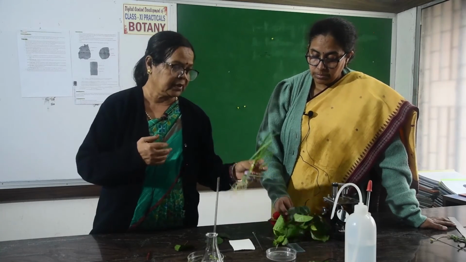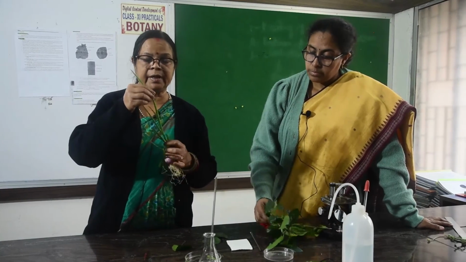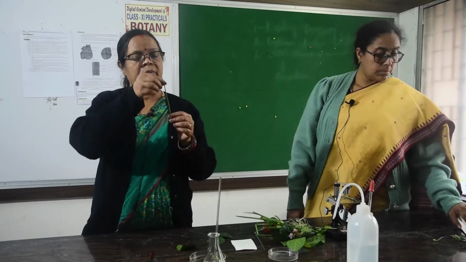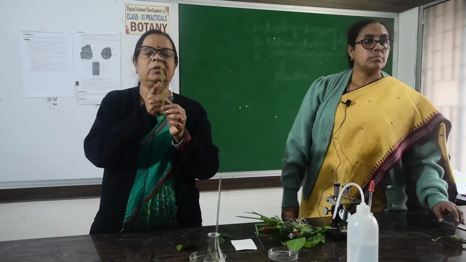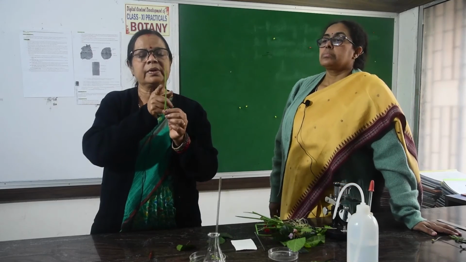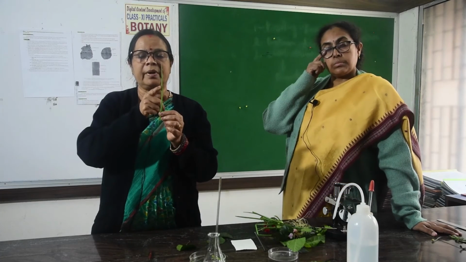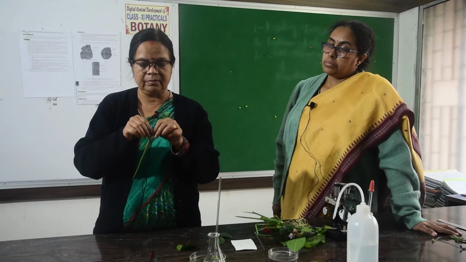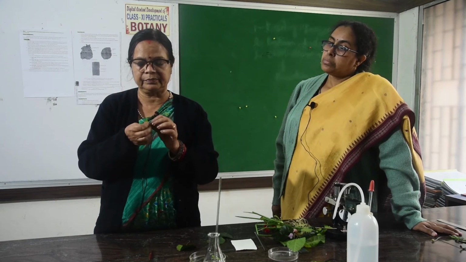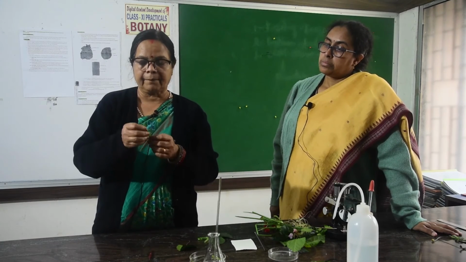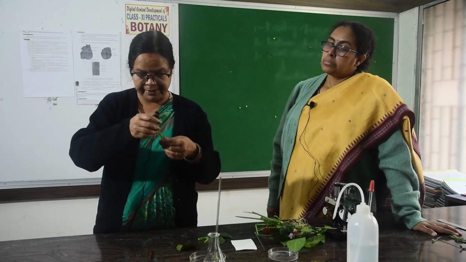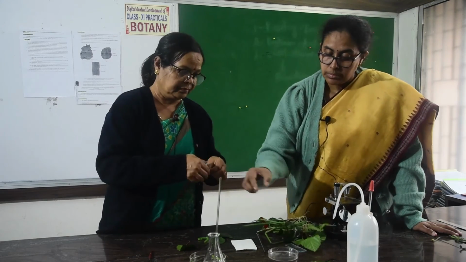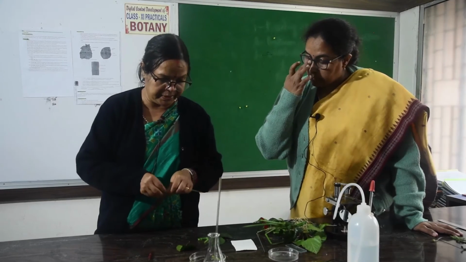Next, onion, this is called a spring leaf. Take it out; it is isobilateral. Look here, the position is like that. Both sides get an equal amount of sunlight, so the distribution of stomata is also equal on both sides. So take this leaf. This is the lower side and this is the upper side. In the same way, you also have to take the peel, put it on a slide and scrape it.